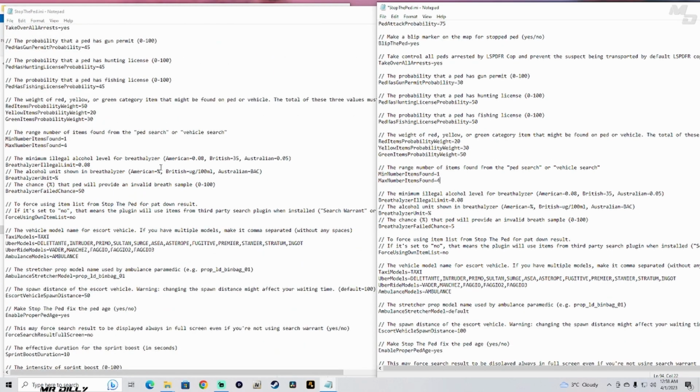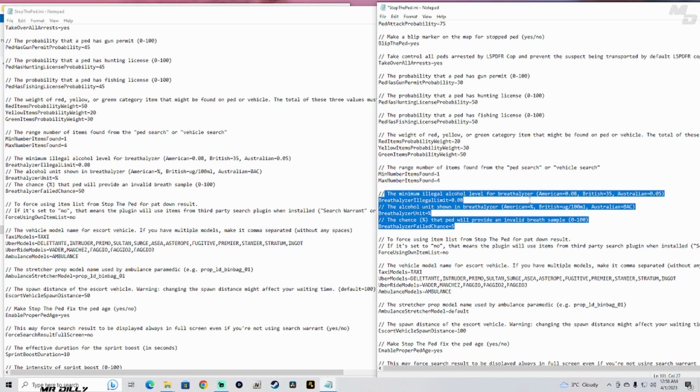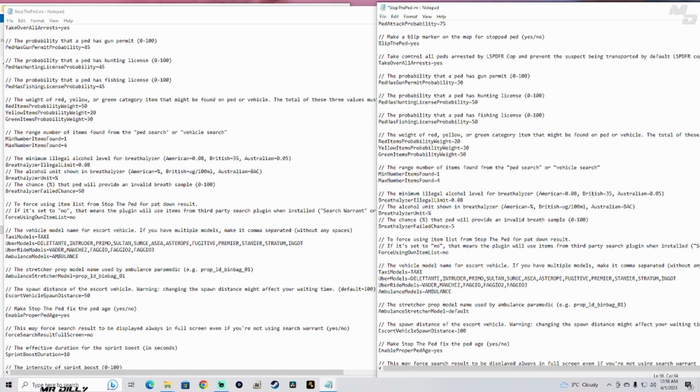And then over here, guys, you can go ahead and change for American system, British system, or Australian if you want to. Whatever change you make here, you're gonna go ahead and see if you can match the percentage as well. In America they use percentages, in UK they use this, in Australia they use this. So if you change this to British over here, you are going to need to put this right here.